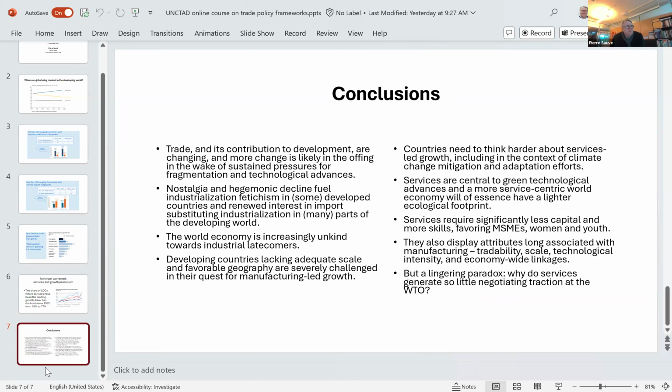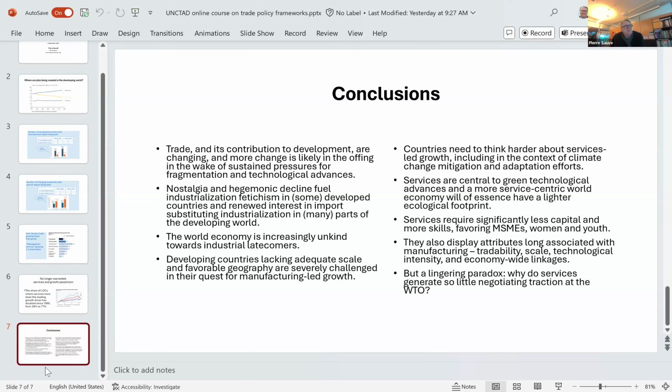One is that we need to be mindful of the very significant changes that are occurring in the very texture of the world economy and in the structure of trade that results from competing forces of fragmentation, forces of deglobalization, increasing skepticism about the virtues of trade liberalization, but also the very powerful impacts that technology is exerting on all of these phenomena.